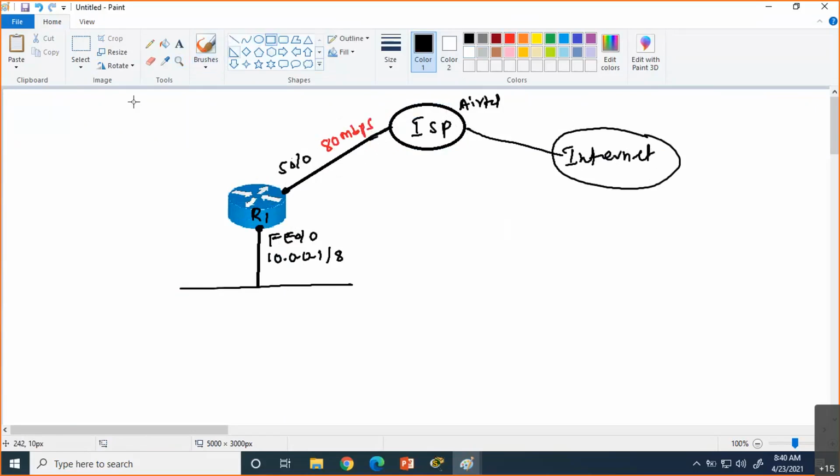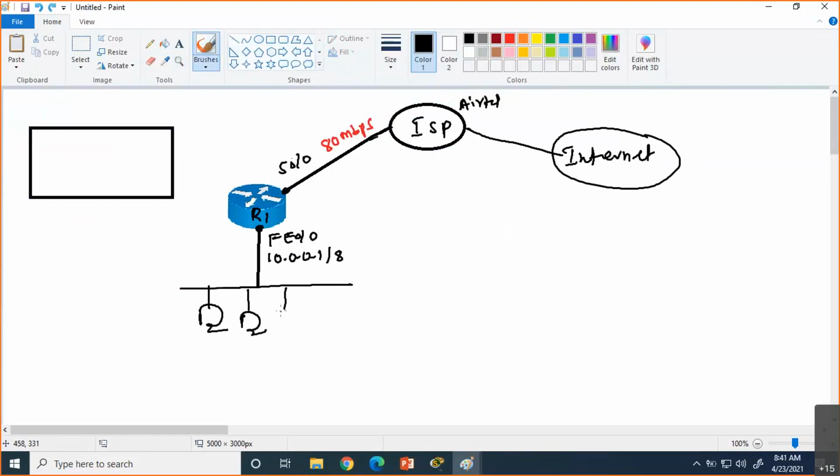Now what configuration must be there in your router for LAN users to reach internet? How can all LAN users reach internet? What configuration must be available in your Cisco router? Default routing and NAT not configured. Very good, Sai Krishna. So default routing must be there, and NAT methods, PAT, NAT, whatever, NATing configurations.